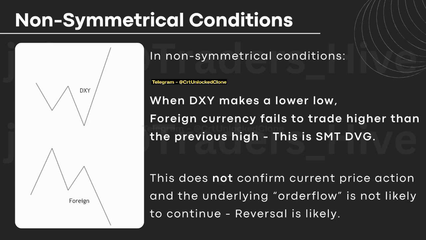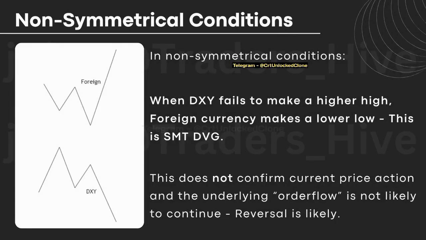DXY was able to make a lower low, EU could not, and it failed to trade above the previous high, and it suggests non-symmetry, right? And this suggests that the underlying order flow is not able to continue, and a reversal or a potential distribution can happen in price, changing the whole order flow and turning it upside down, right? When you see these types of signs in price, you're going to become cautious when trying to find continuation trades there, right? Because now the market has shown non-symmetry and the strength of the underlying order flow has decreased significantly, and reversals are potentially underway, right?